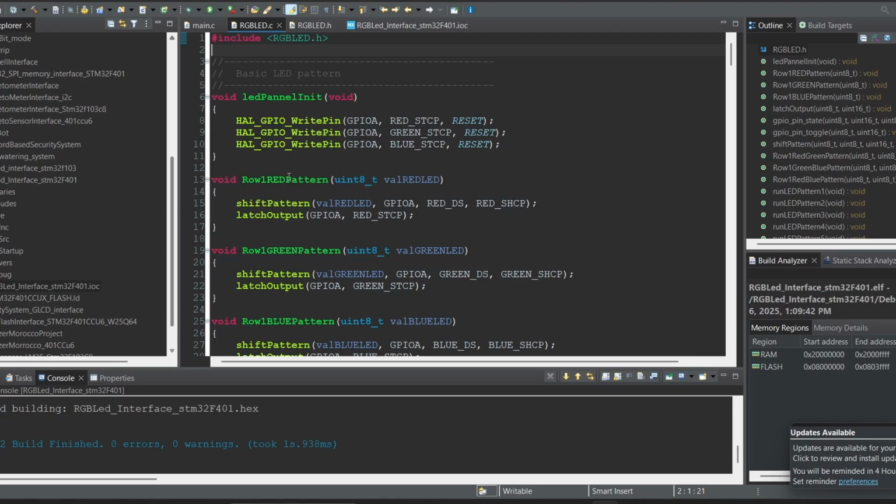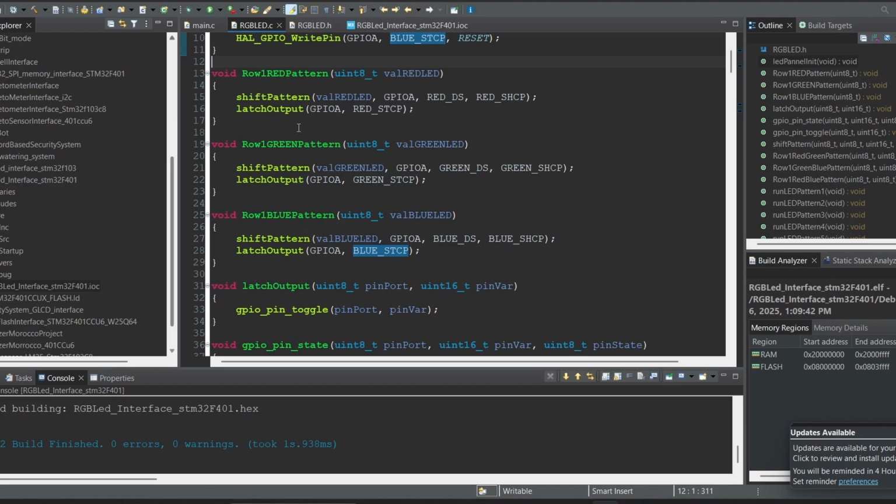Now we want to initialize the LED display matrix, so the LED panel initialization. What we have done is we have made STCP reset, so the initial state of the latch clock will be low. Now to display the row 1 red LED pattern, we have used shift pattern.